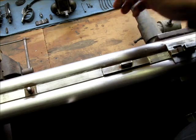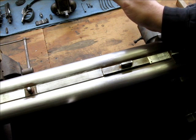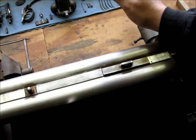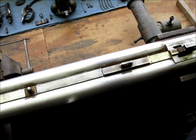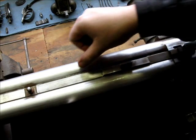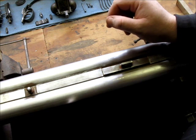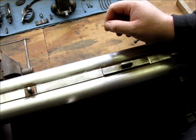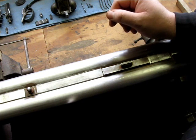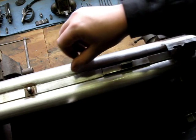But for personal use, if you wanted to save time, you could skip doing this stretch back here. Historically, I've had numerous originals in my shop, double rifles and single shots and stuff, and you'll find that on a lot of originals, the section underneath the forearm isn't cleaned up. It just wasn't done on every gun back then. Even some very high-end guns, underneath the forearm is left pretty rough. So it's not unusual to see that on original guns. And if you're doing it these days for yourself, trying to build a double rifle or whatever, you can save some time by not cleaning up this section.